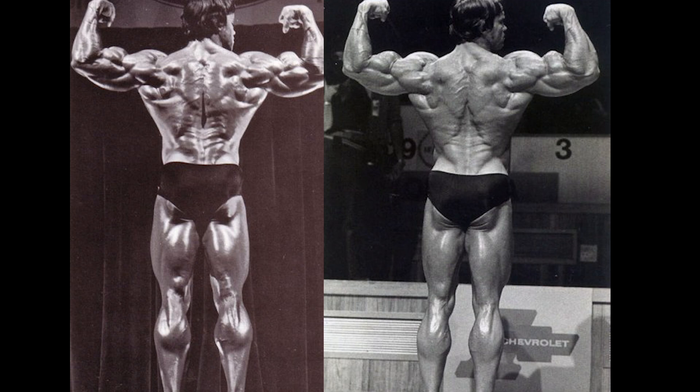In the rear double bicep shot, I'm very impressed with the conditioning of 1975. You can see the Christmas tree is dialed in, and his back looks amazing with a kind of grainy quality to it. His arms in 75 are amazing, and the legs are decent. Now 74 has a lot more thickness, density, and width through the back itself — the Christmas tree region is there. His conditioning in the back may be slightly worse in 74, but the density, thickness, and mass push him over the edge. His arms are really good as well, and his calves might be a little bit better. So 74 gets the slight advantage, even though 1975 really isn't getting smoked here.